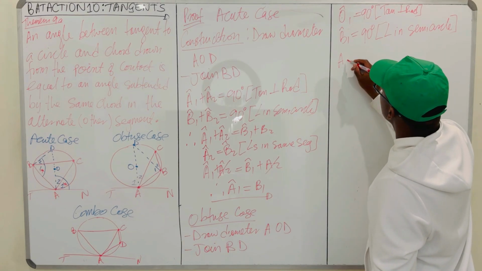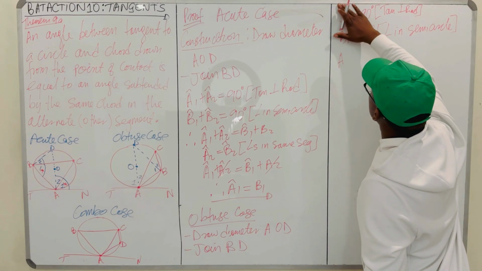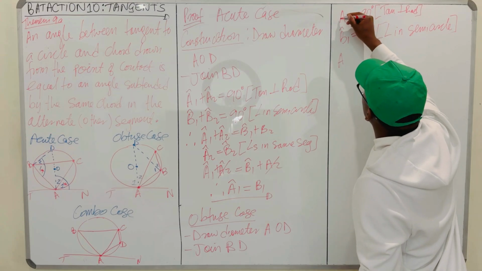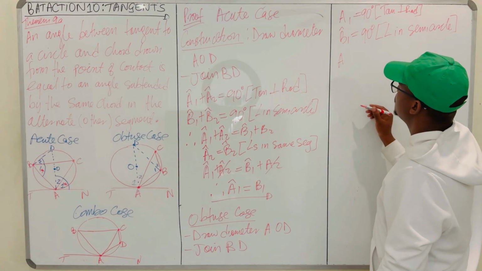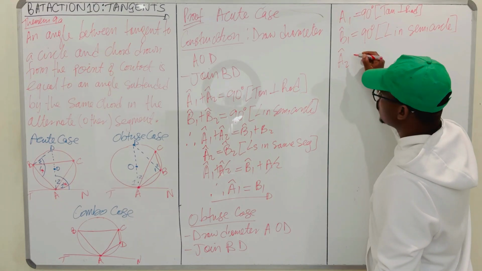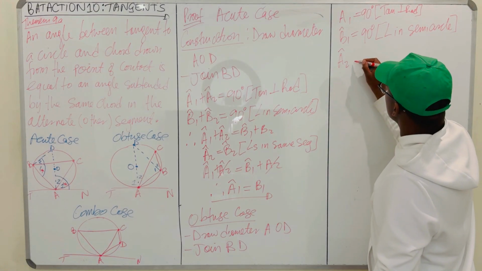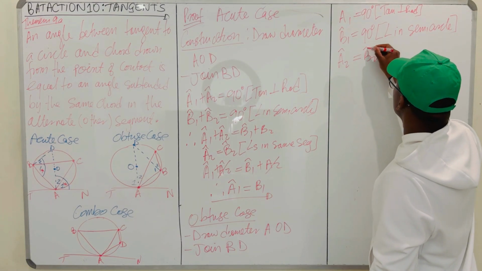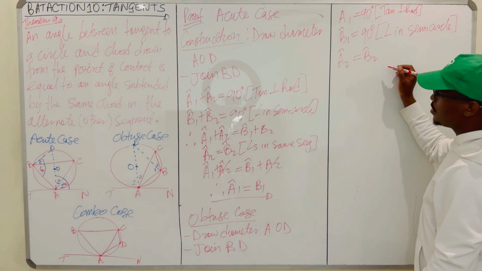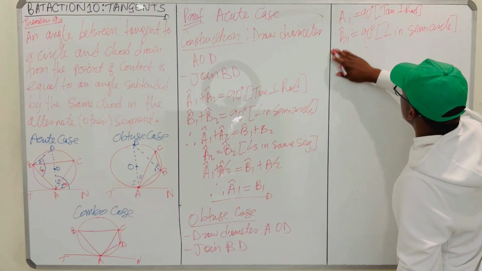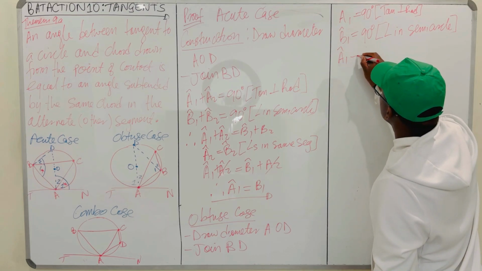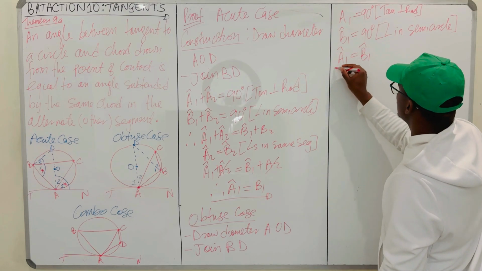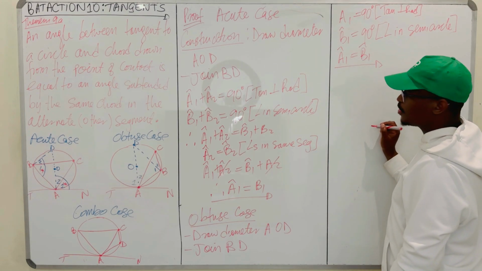Why do I say O? It can't be O. It should be A here. Should be A1 that has 90 degrees. Yes, it's A1. So angle A2 is equal to angle B2. Are you with me? Yes. Or maybe I can say, therefore, since these are both equal to 90, your A1 is equal to B1. Do you see? Yes. Are you clear? Yes.